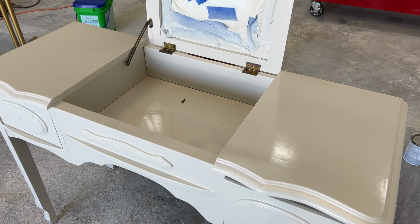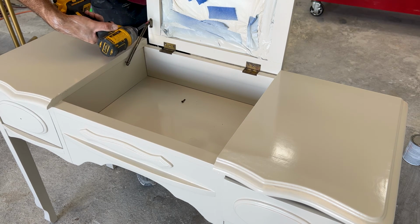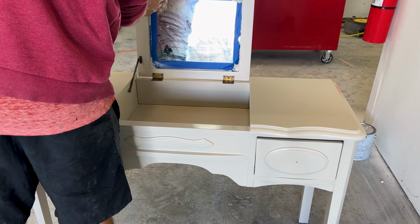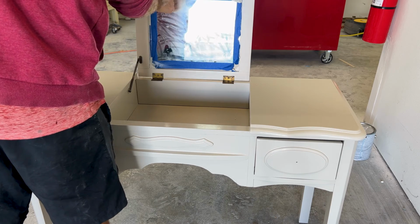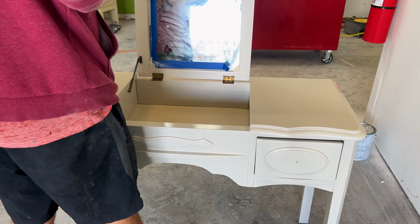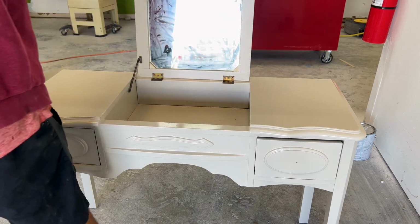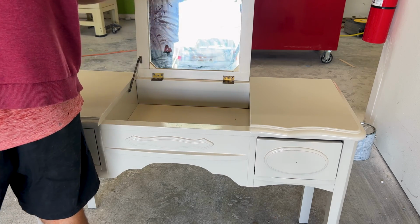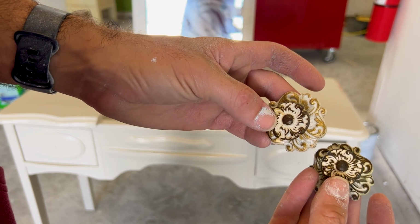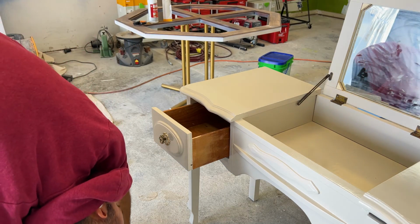So I'm just putting everything back together now. I was pretty happy with the way this turned out, especially because it had all those peeling paint problems in the beginning, and I kind of figured I wasn't even going to be able to save this. I only paid about $30 for it, and there was no beautiful piece of furniture hiding underneath here. This was a piece that was originally painted, and the original paint was solid, but just to recap, I just went down to a solid layer of paint and then I stopped there.